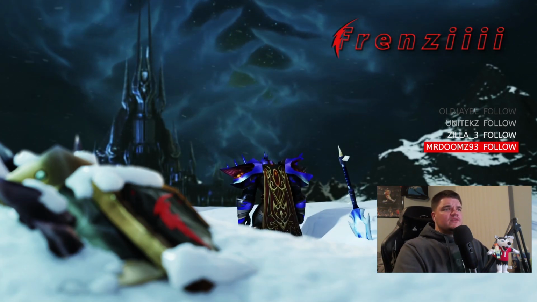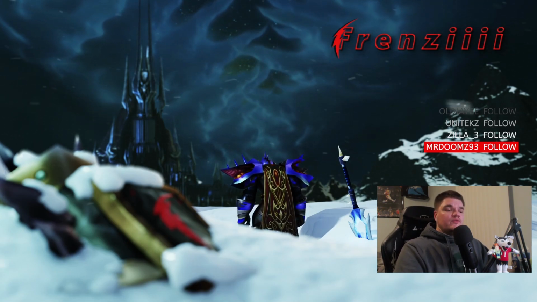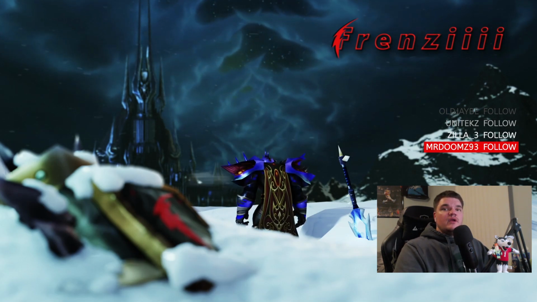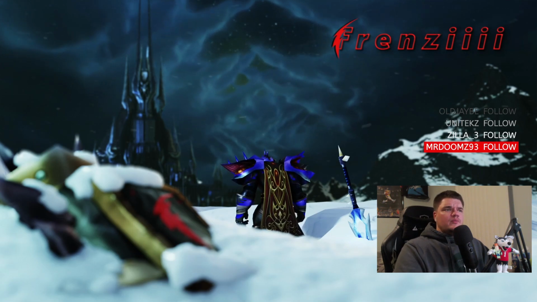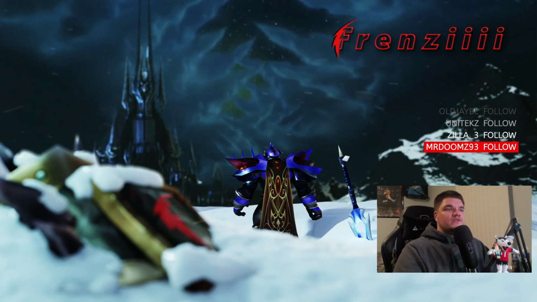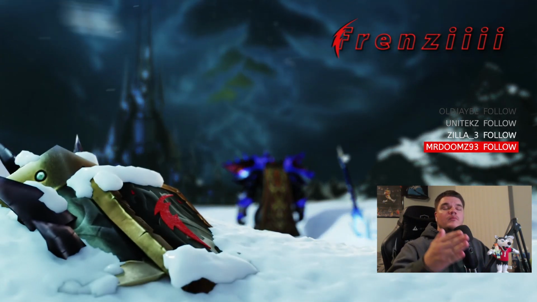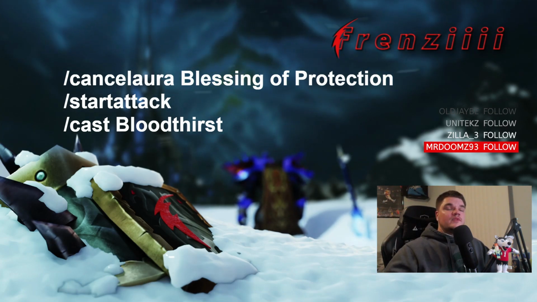Now, this macro is for alliance only. This can be for a hardcore situation. This can be for really any situation. Let's say you pull threat and the paladin bops you, right? And the situation's already taken care of, so you want to get the bop off right away. This also goes for potentially salvation or any other buff like arcane intellect or any buff that you want to get off of you. So what you'll do is, let's say you're casting Bloodthirst and then you want to get rid of the bop. So what you'll do is you'll cancel Aura Blessing of Protection that takes bop off of your bar without you having to click it off, start attack, cast Bloodthirst.